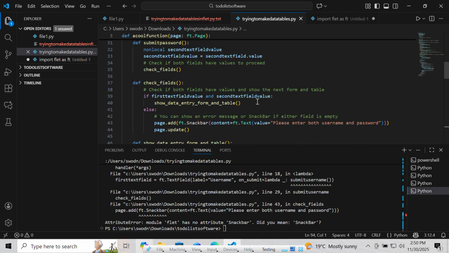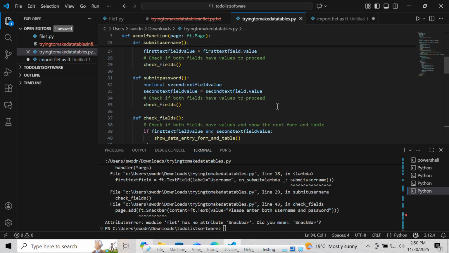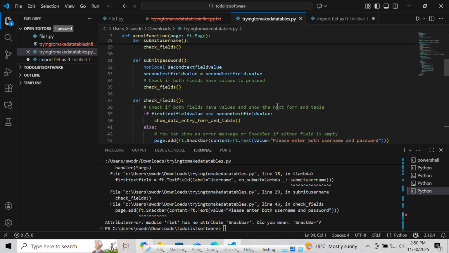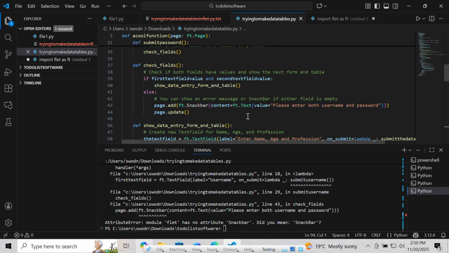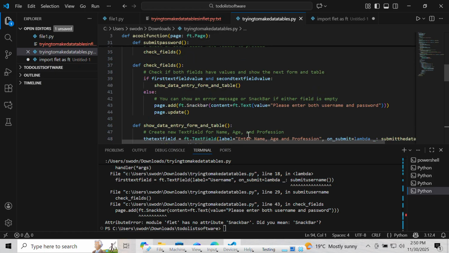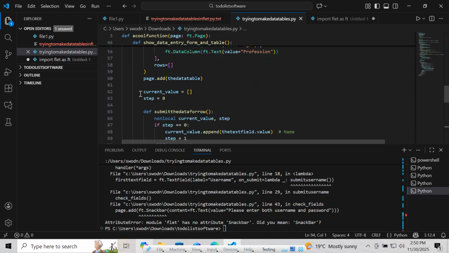If both of them have values, so it's going to be called. Oh, I get it. Oh, this is a function. I totally get it now.